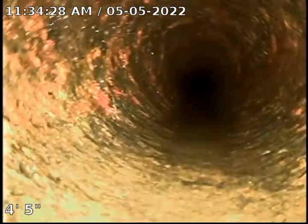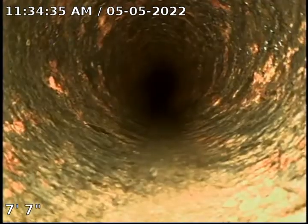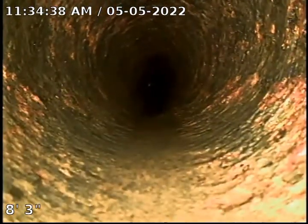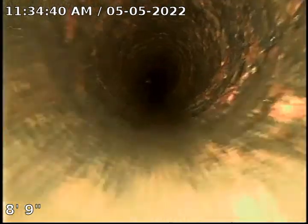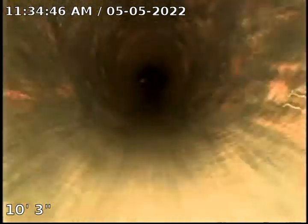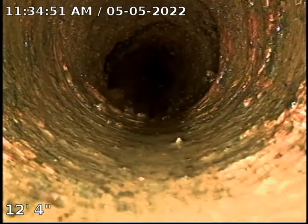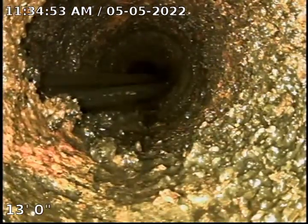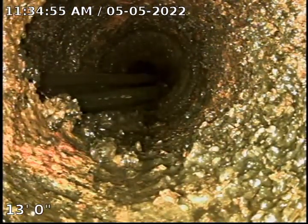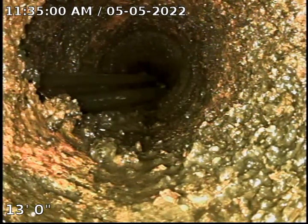To get a better look. As you can see, this has all been descaled, and there's very little scale buildup left on the pipe. Nothing that's going to cause any backups. Right here, as you can see, this is going to be the end of this televise.